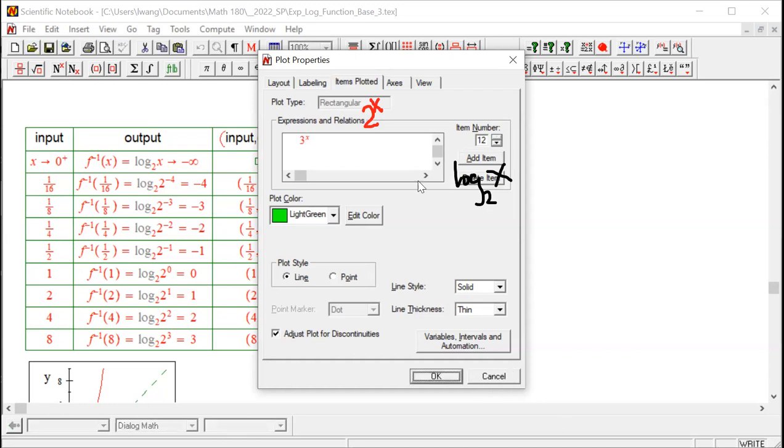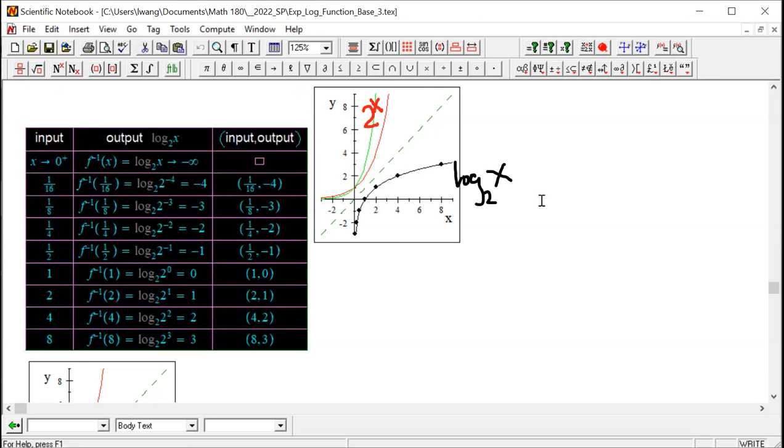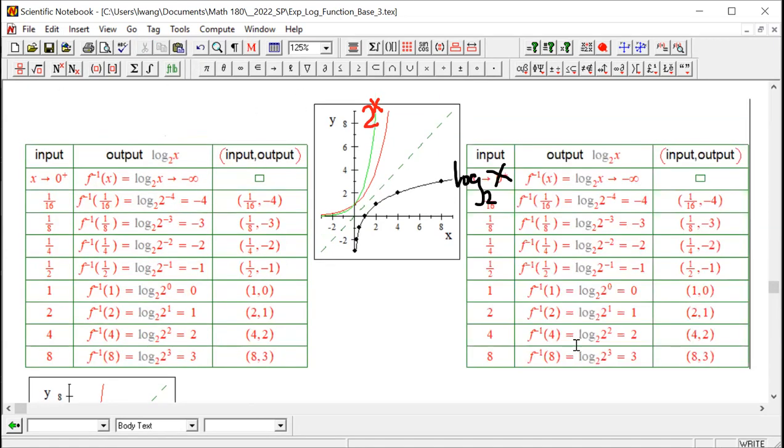And we know, we just did it. How about log base 3 x? These outputs are log base 2 x. Next, what will happen if we do log base 3 x? So what if the base becomes 3? We're going to do it one by one. The choices of input will be slightly different, but we still choose them from the same domain and same range.